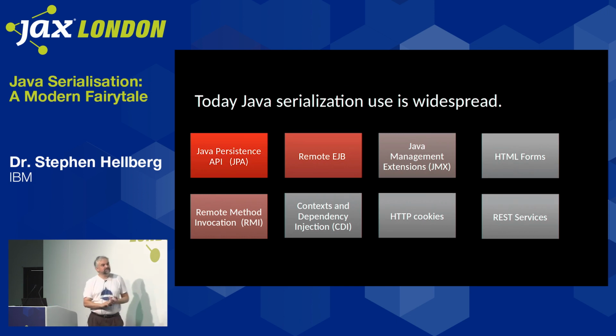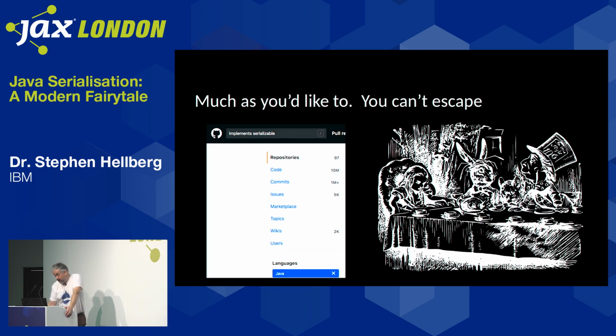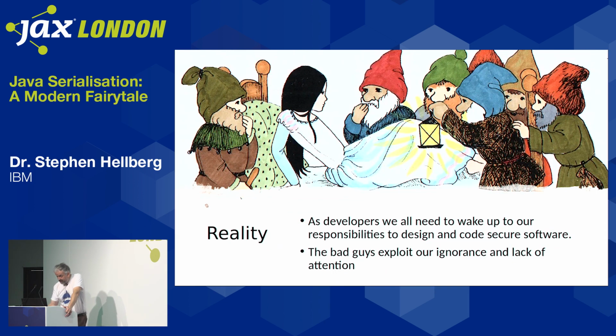So Java serialization, we've discussed, it is useful, right? But the problem is we don't want you to be unaware of what's going on. There are things you can do, and we want to encourage you basically not to leave yourself wide open. It's very hard to escape, right? There's just simply so much code out there, and the problem is not what you can do in your patch, it's how much trust you're putting into your peer developers, and that, of course, is in some sense picking up open source. You just could be a little bit aware of what's going on in that particular space.